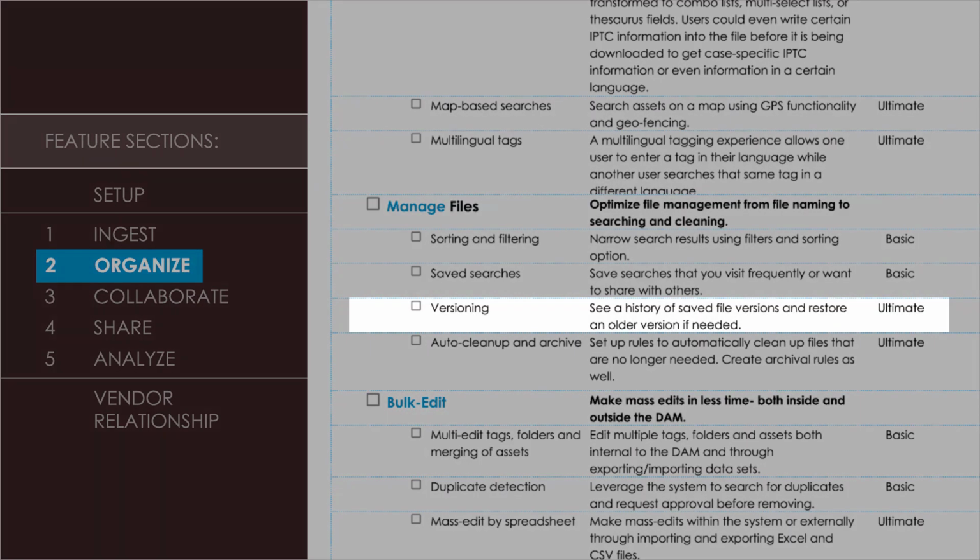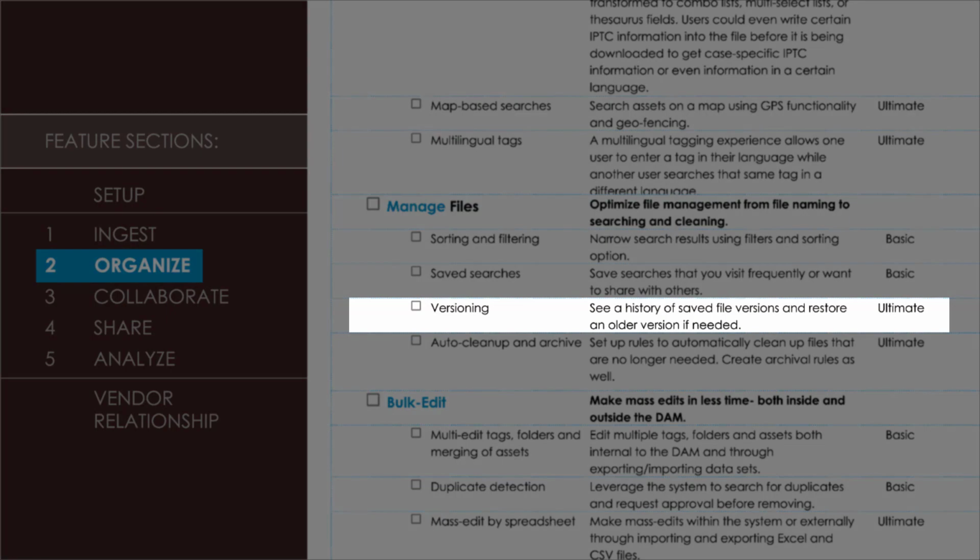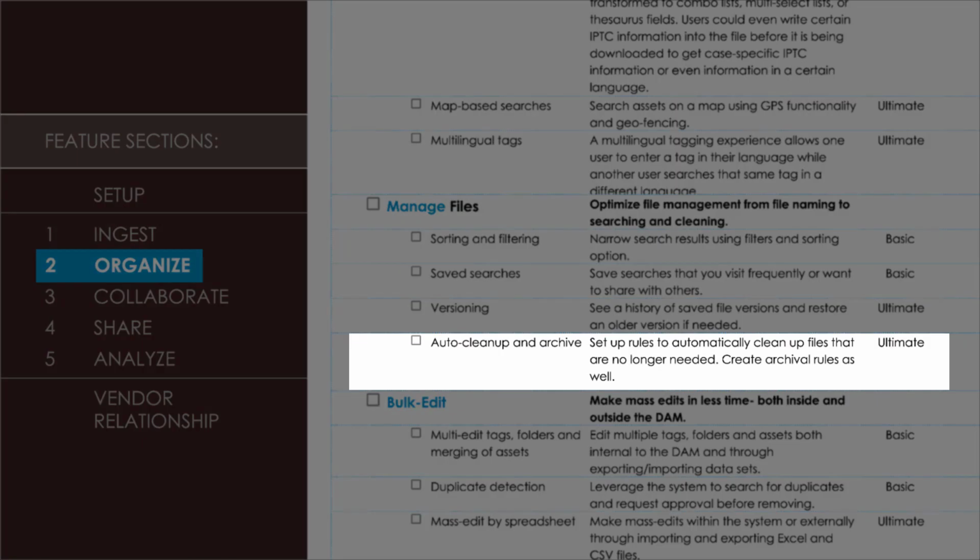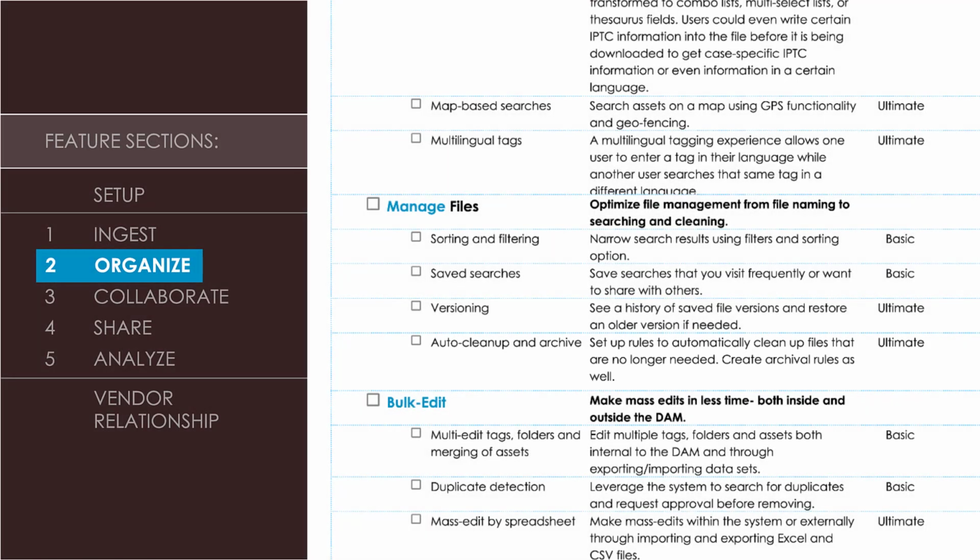Can you look at versioning of files? Can you clean up files where you say, look, I want to clean up based on a set of rules? I just want to automatically take out versions of files that are older than 12 months, let's say, to keep the database automatically clean. You want to be able to do that without a lot of extra work. And so that's important to do as you manage files.